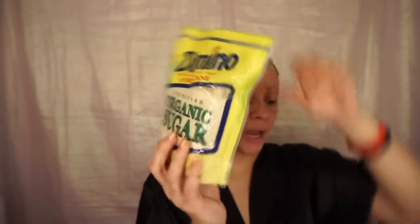This sugar is by Domino's and I picked it up from the organic section in ShopRite. You're also going to need some cotton pads — I just have a few small ones, but you could use large ones as well. You're going to need a bowl to mix everything in, a knife, and a spoon. If you are young, please do not use the knife — have an adult cut your lemon for you. Just use caution when using the knife and have an adult do it if you are young.